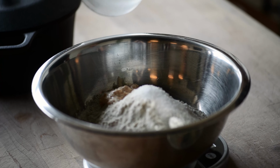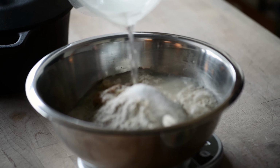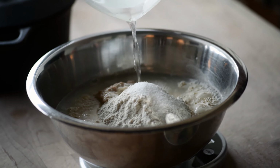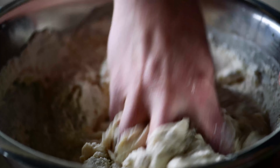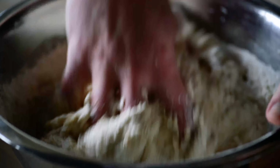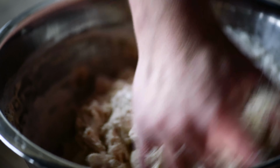All right, so once the water's added, we're just gonna bring this all together, sort of evenly distribute this salt, and then start massaging together all the ingredients. And once again, I'm trying to early on really focus on hydrating as much of the flour as I possibly can. How do you know when to stop?